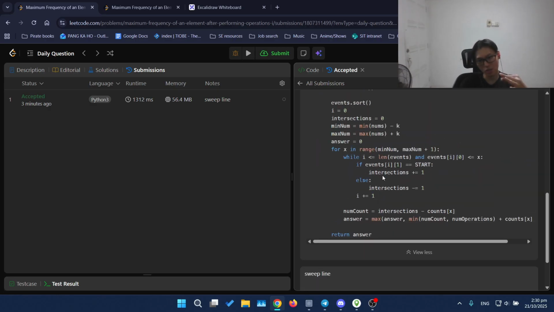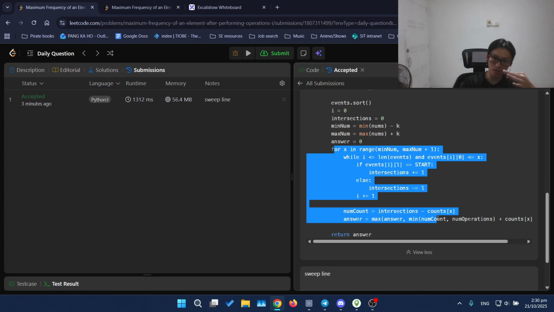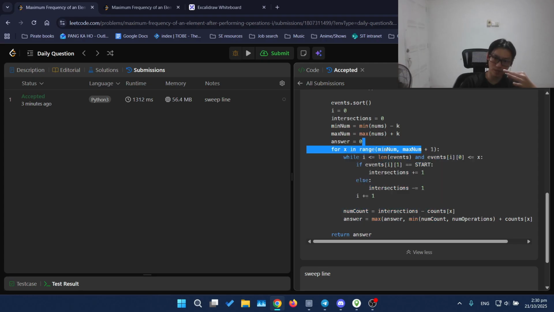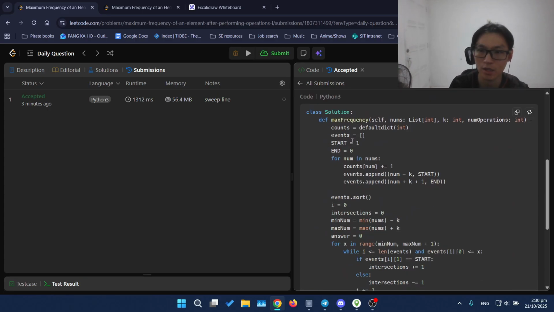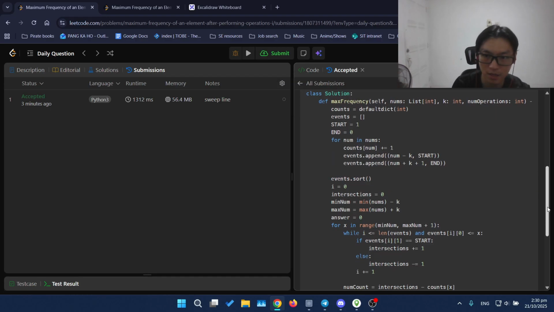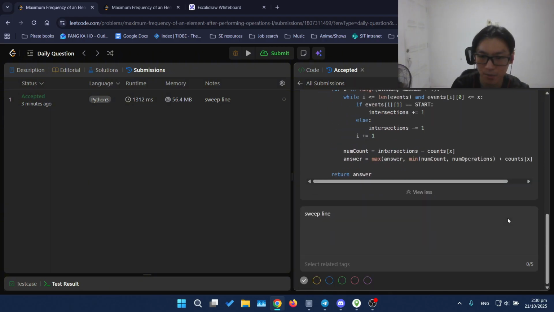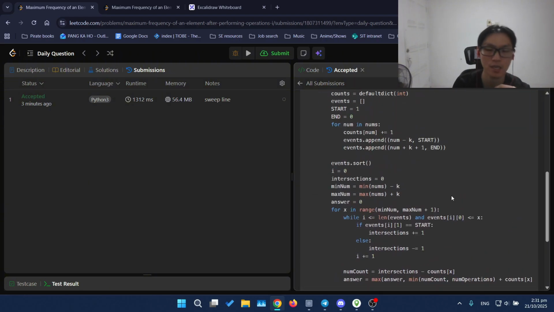I would venture to say it's more logarithmic time because of the sort, as your elements grow bigger, but maybe this is the upper bound. Not entirely sure, but that's it for me. The space complexity is of course O(n) because we use a counter, and the sort takes up O(n) space because of Timsort. Python uses Timsort. But yeah, that's it for me. This is my algorithm. Thanks for watching and happy grinding.